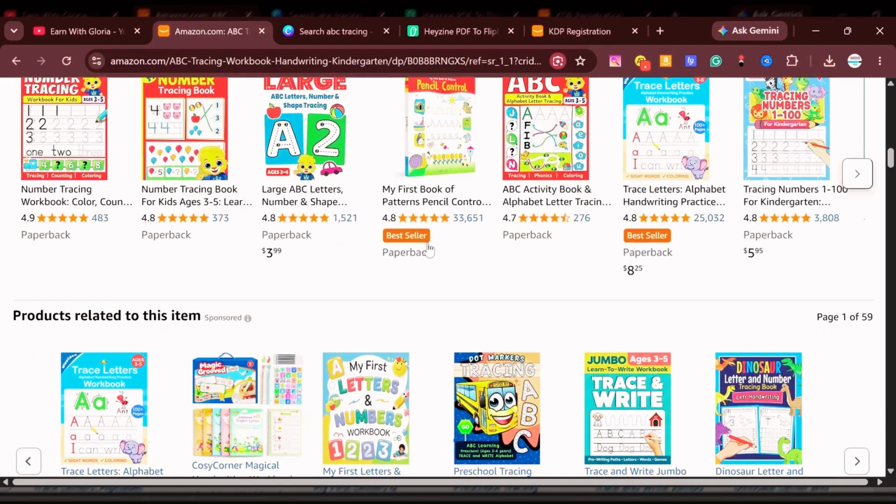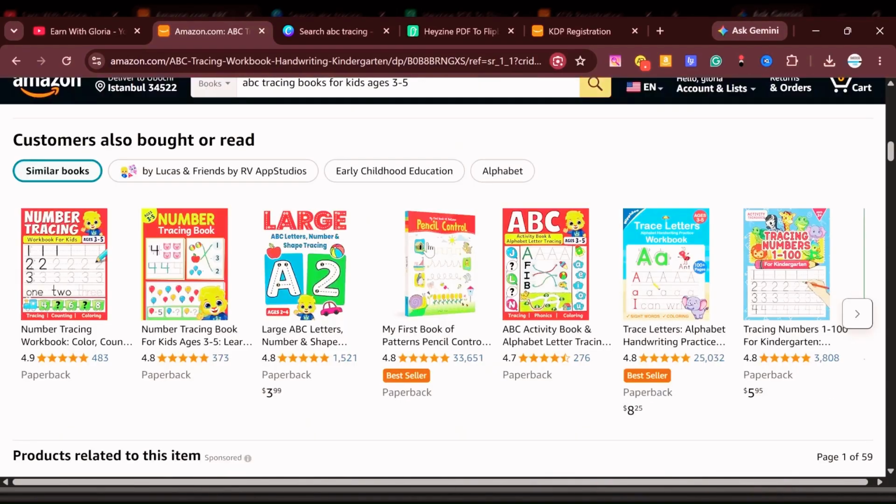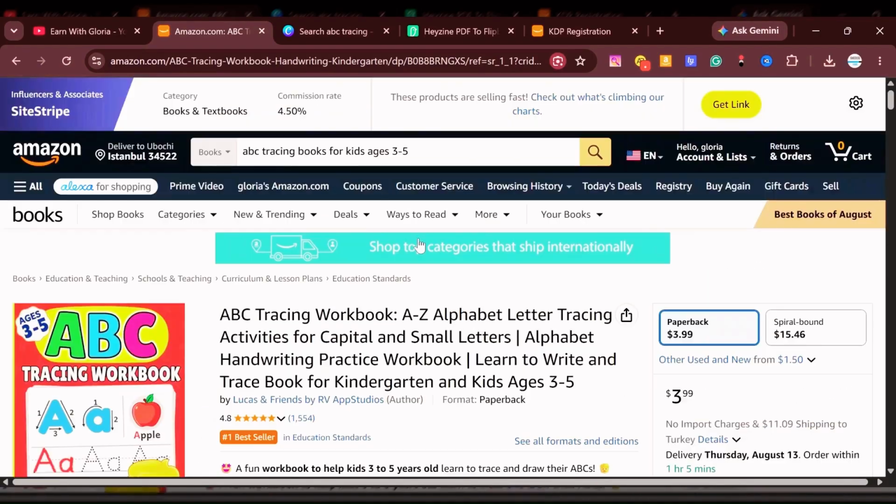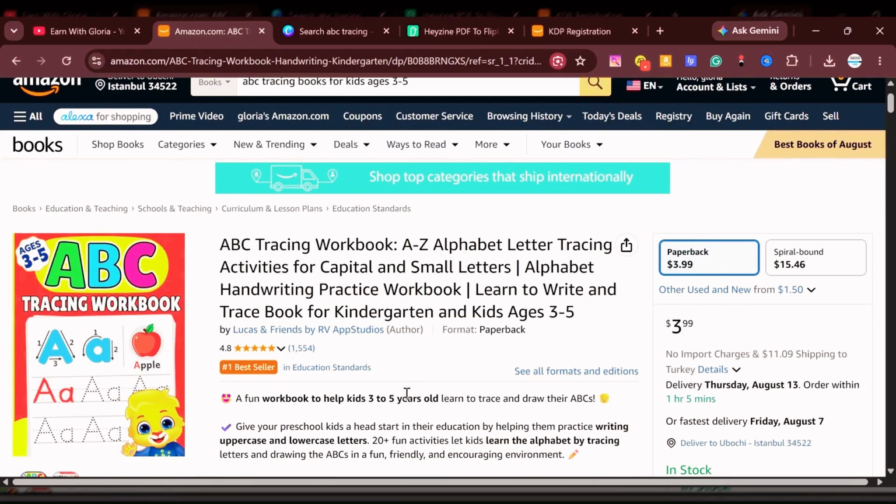Yes, so since we have done that product research, now we are going to go to Canva. I would advise you that you take your time, you do your research, and if you want even to go deeper, you can go to platforms like Reddit, YouTube, or any other type of social media platform and do your research and see this type of book or this type of digital product you want to create, are people interested in it or not? Or you can go to ChatGPT or Claude or any other AI and ask it to do research for you.